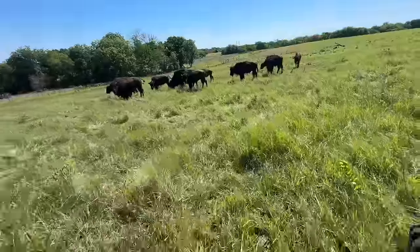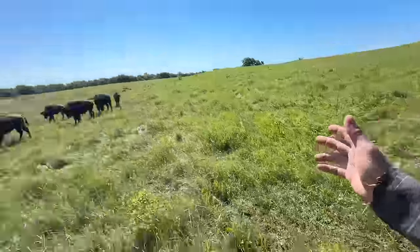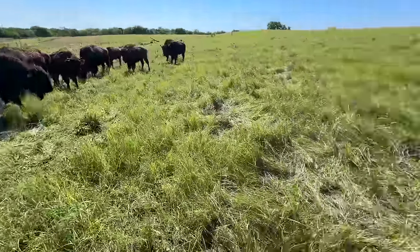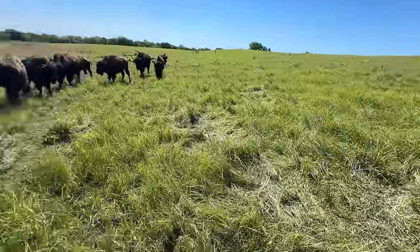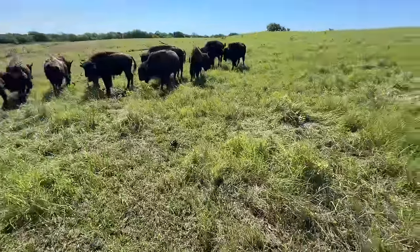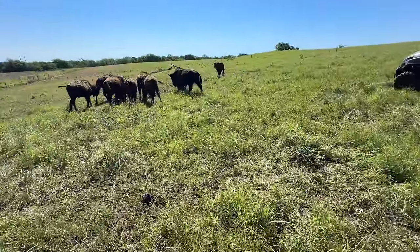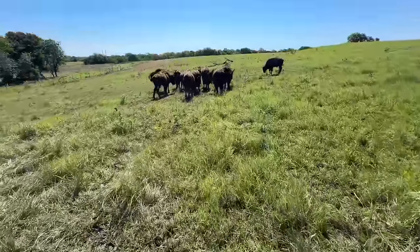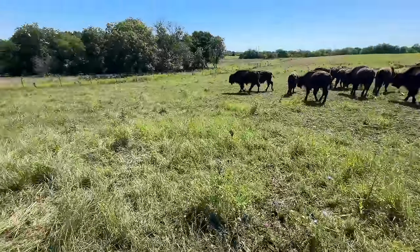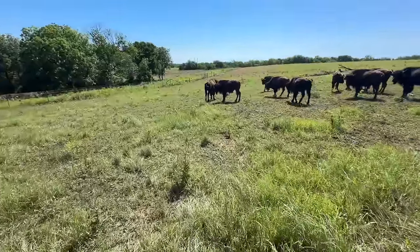Driving, I'll walk. You stay, you be my right wing, I'll be back. Come on, knuckleheads. They'll go, they're just going to be kind of pokey. They've never been pushed really like this out in an open pasture. But if we can get them to walk down the fence line here, they'll see that opening.